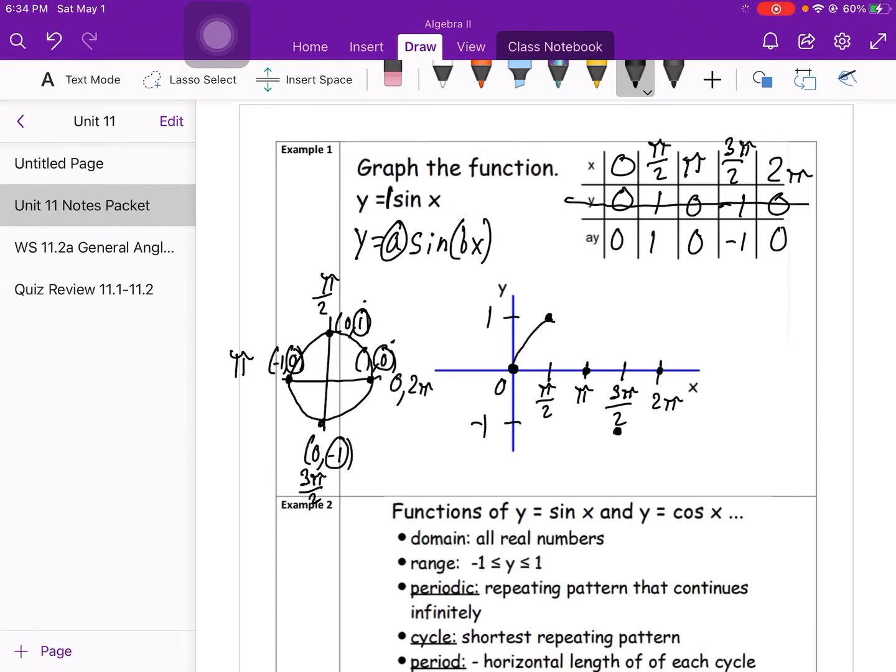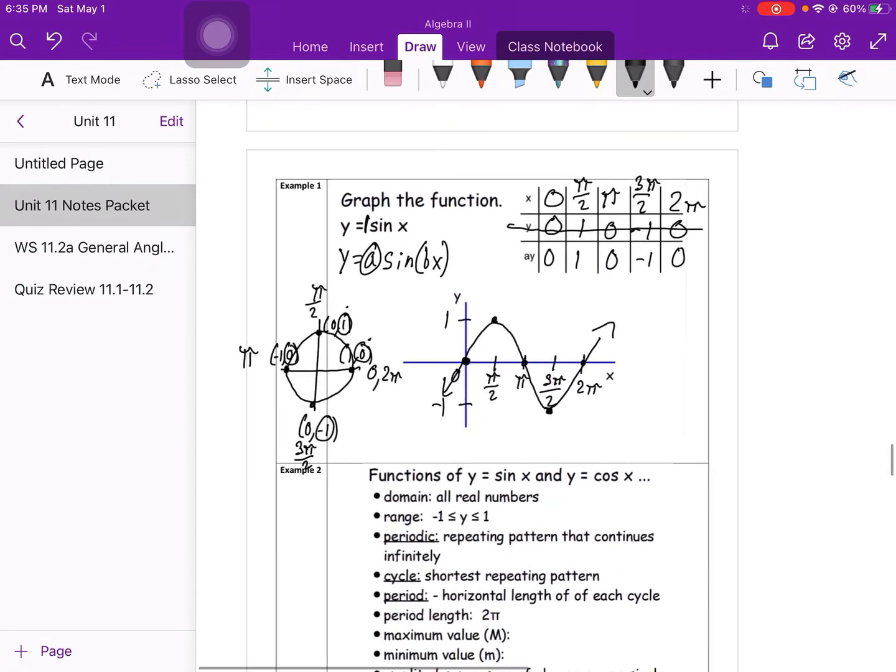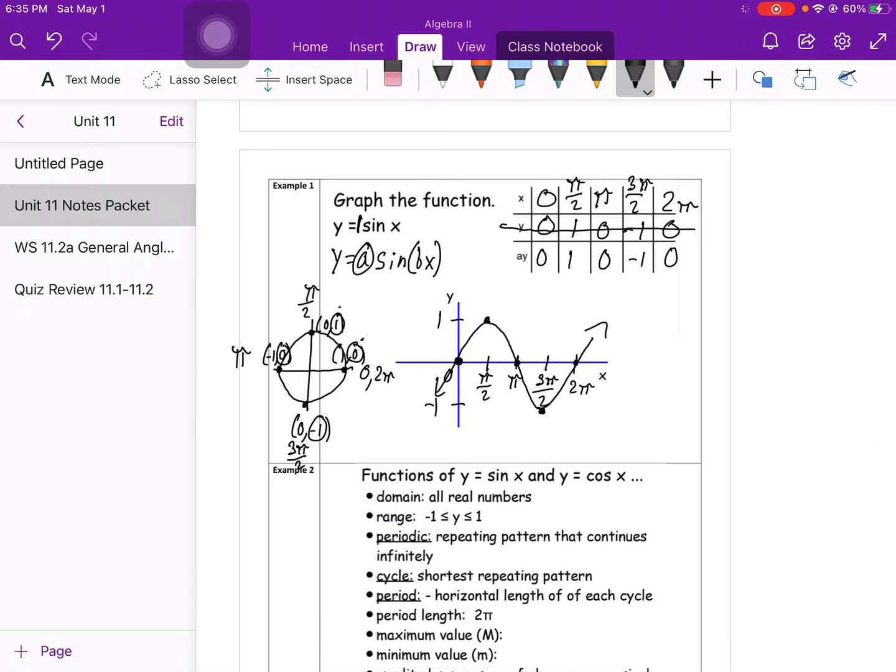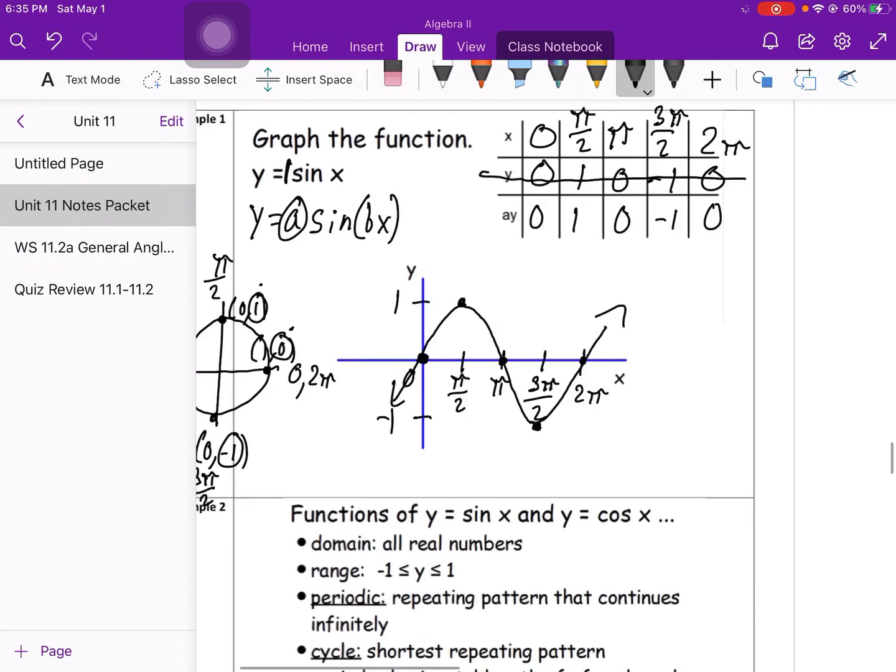So I'm just going to connect these here, kind of curve them as I go, and this would actually continue on. This is kind of an infinite function that's going to continue. But that is the general sine graph. Notice it has a high point and a low point, and that pattern would continue forever and ever, where you'd have highs and lows, and then it would also have this inner part here where it's crossing the x-axis.